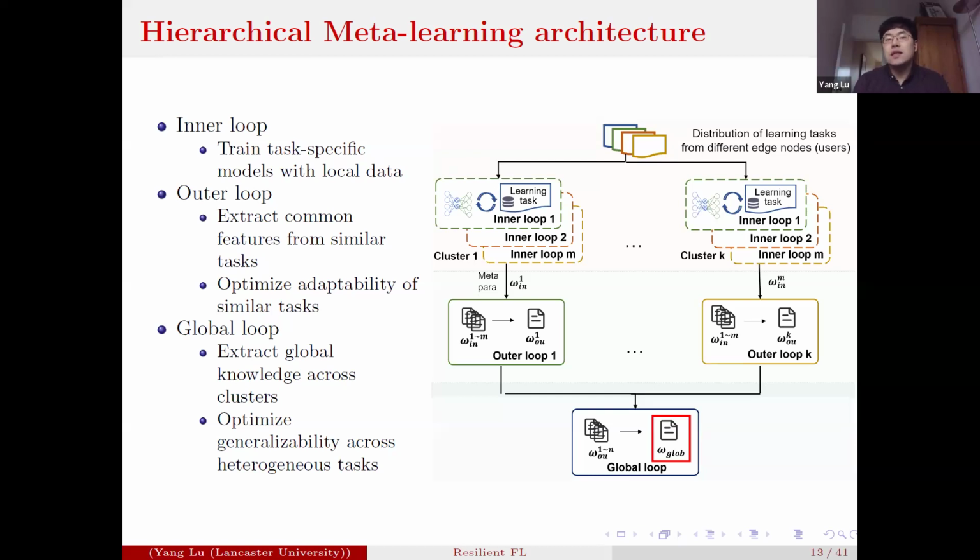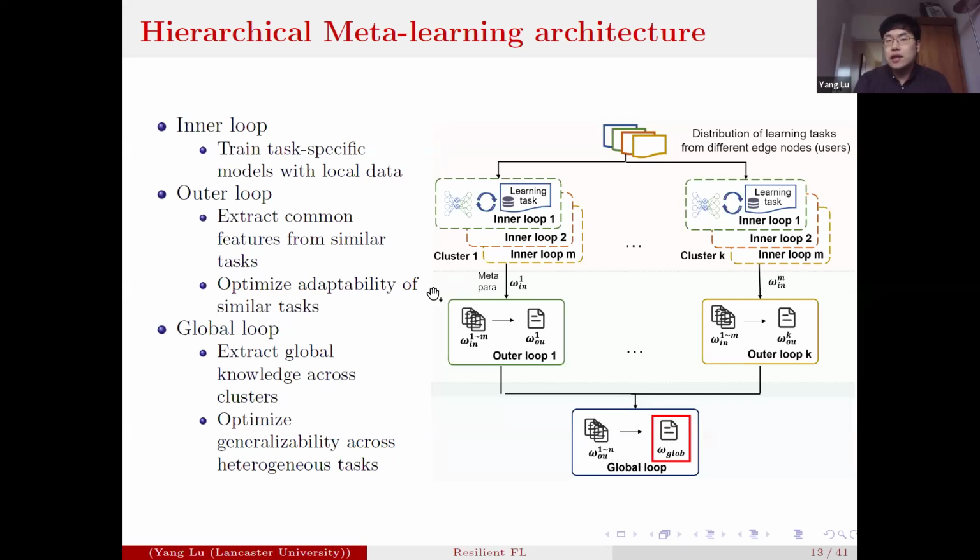And to really accelerate the adaptability and try to meet different users' requirements, the key idea is to pick a suitable initial training model for each user's local training.